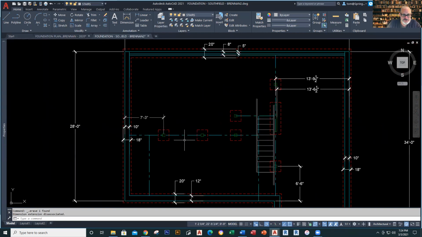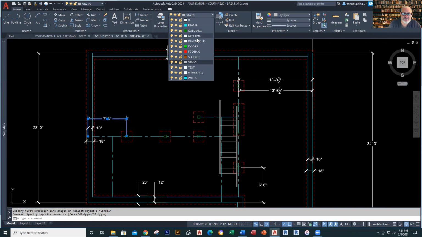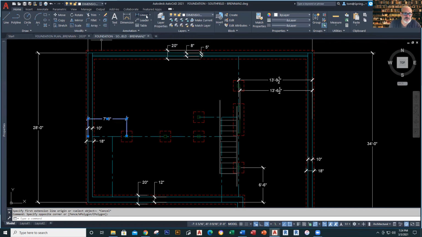Okay, and then these others should be 6'9" when I'm done. All right, feel pretty good about that. So let's go ahead and put that in there. Dimensions, okay, and I'll go ahead and do this. And let's see, this should be 6'9". Hopefully, nope, that's 7'3" as well. So that's got to be changed to 6'9". Okay, so we'll move that over. That would be 6 inches. Yeah, 6 inches. All right.